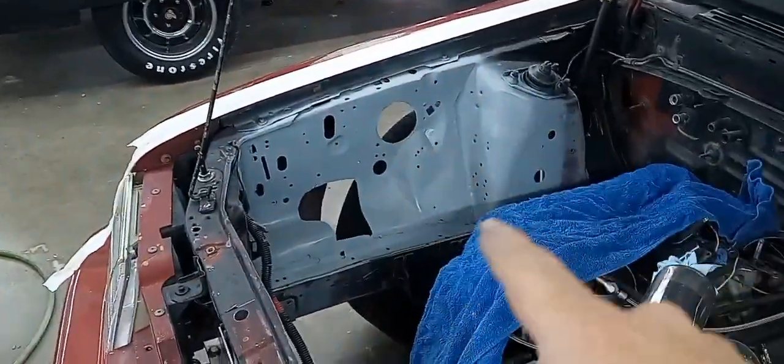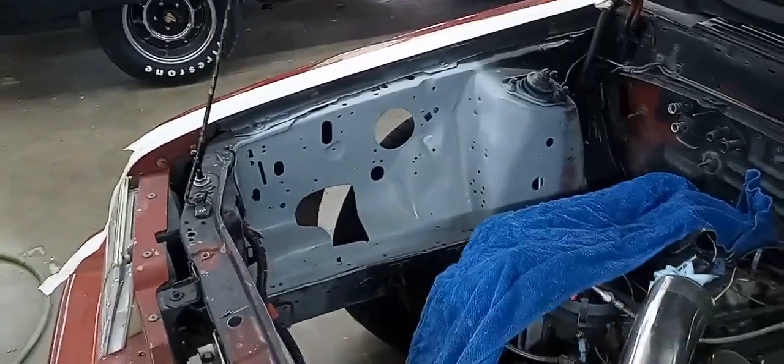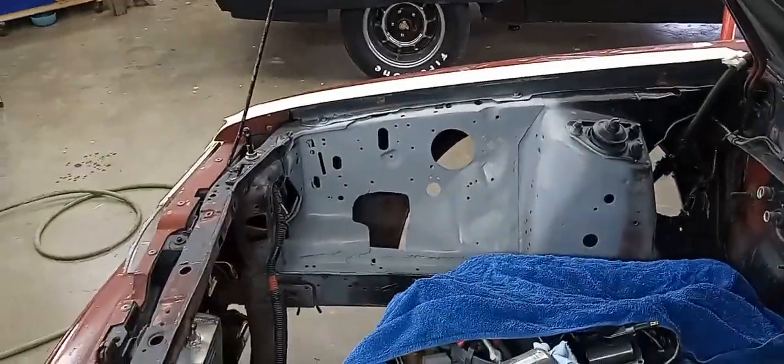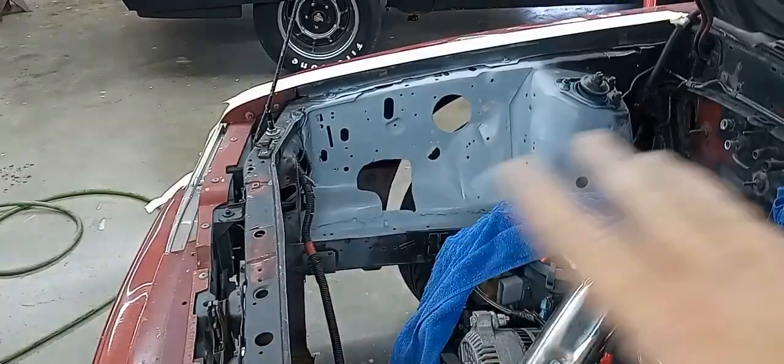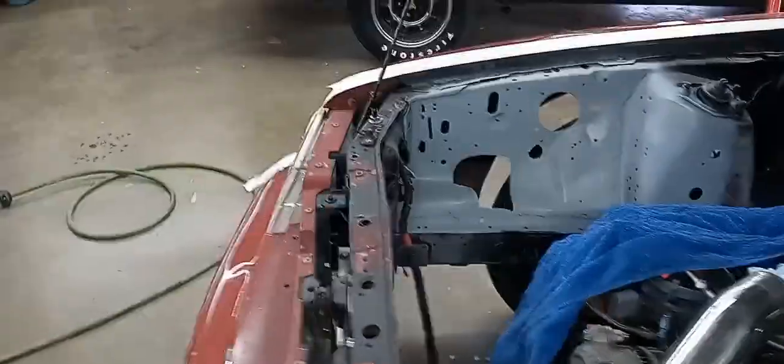I'm going to let this primer dry. I'm going to sand this down. Put in a little seam sealer along our bottom edge down there where our panel was put in. And we should be pretty good to go. Once this is all painted under the hood, you won't even notice some of the minor flaws in it.